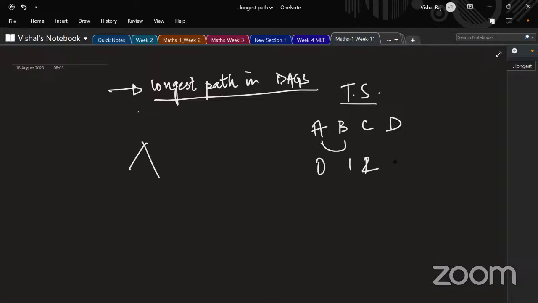Otherwise, there is no need to update the value of the longest path, right? Every time I would have written 1, 2, 3, 4. So I have to take some other example and perform this algorithm on that. Then I will come to know where I'm missing it. You can see the lecture, where sir has taken an example which is like that.